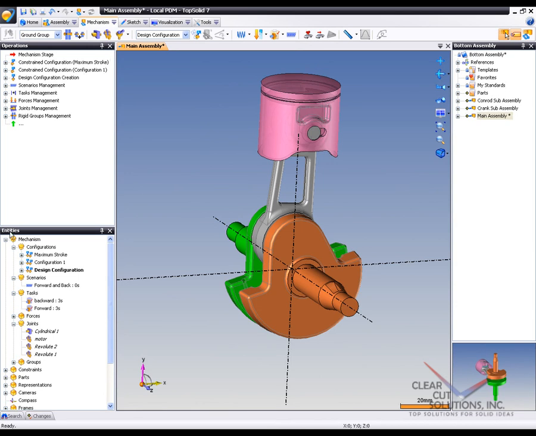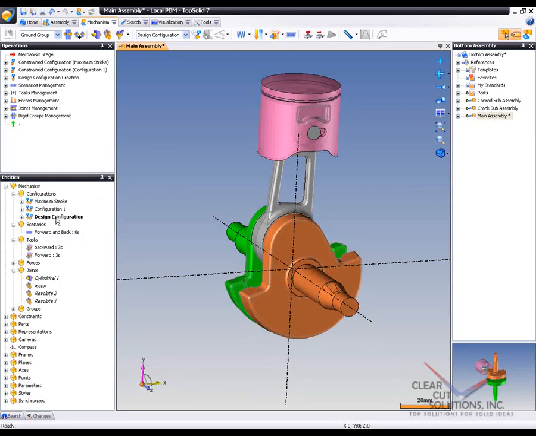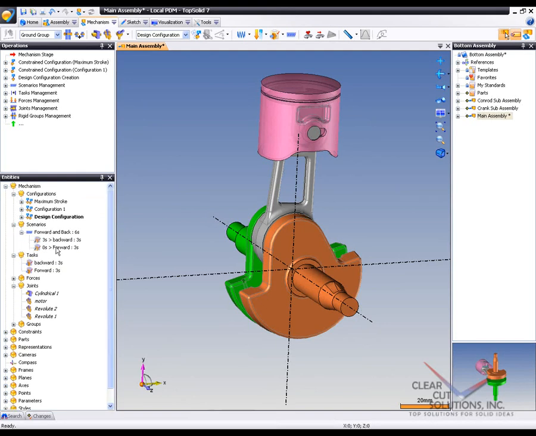And this is another beautiful example of the Entities Manager. You can see everything that I'm creating is automatically being managed for me. If we want a little bit more space here to see, we can just drag that up. I want to take my forward motion, drop it onto the scenario, and my backward task and drop it on the scenario. And like that, now our tasks have scenarios applied to them.